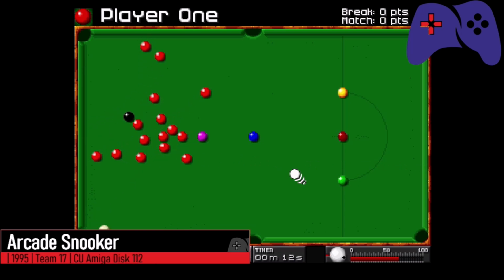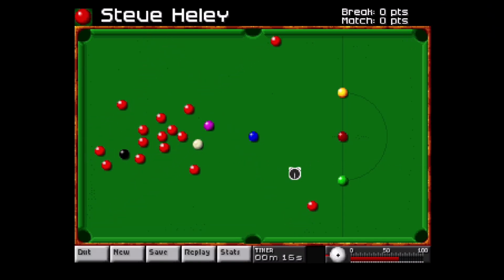It became common practice to release alternate versions of games on cover discs: new levels, Christmas levels and such. As the name suggests, Arcade Snooker is simply Team 17's excellent budget release from the previous year, but snooker instead of pool. The smaller balls and pockets make it a slightly more challenging game to play, but if you find pool a little too casual, then this is the game for you.